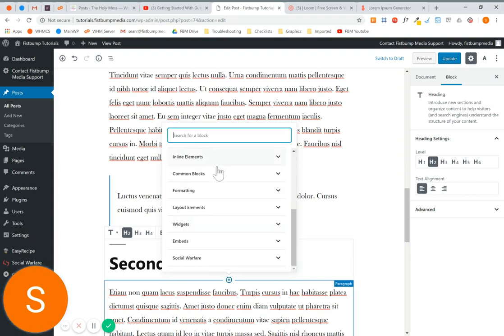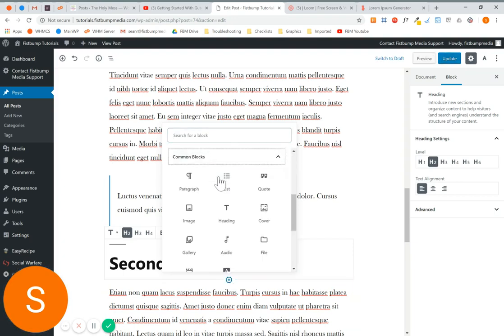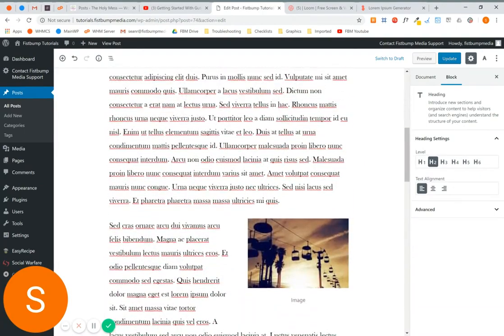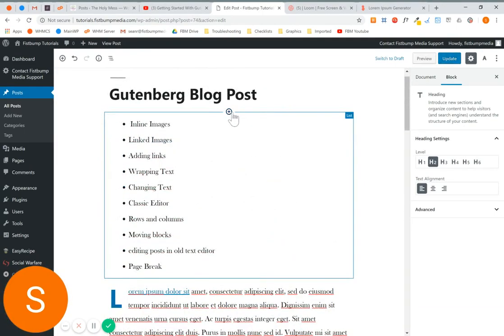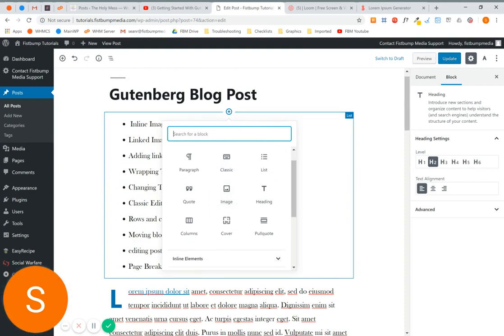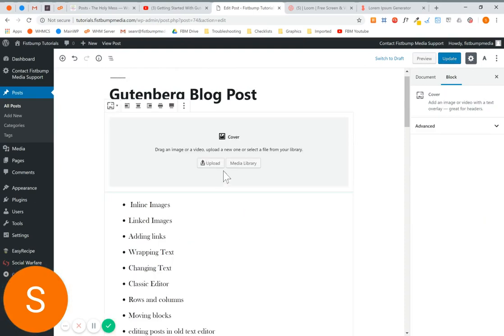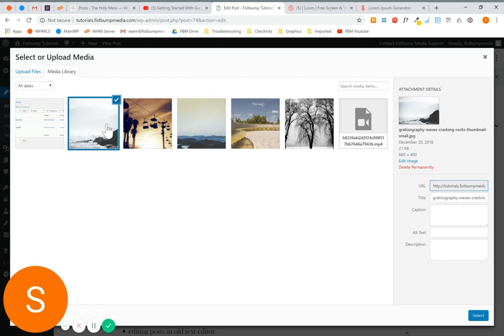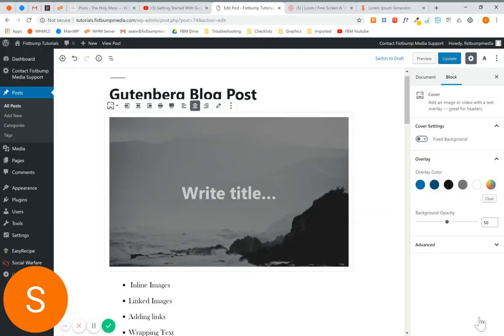All right, and then we go back in here. We'll go back to common blocks and cover image. I think we did that at the top. No, we didn't. Okay, we will. Let's go up here to the top. So if we wanted to add a cover image to our blog post, we just go to, well, here it is. It's under most used right now, but it basically adds an image to the top. The neat thing about it is, use that one, that works good.